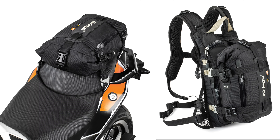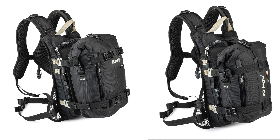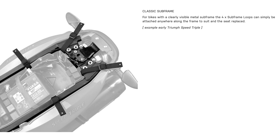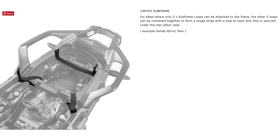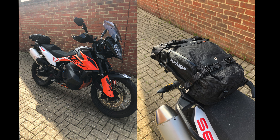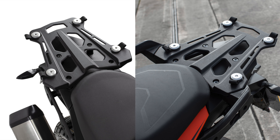This flexible fixing system means that the packs can also be combined not only with themselves but also with existing Krieger backpacks, with a couple of exceptions. The subframe loops give the option to fit packs to many different bikes, but Krieger do also supply model-specific fitting kits for those bikes that are difficult to attach the loop straps to. If you're on a KTM adventure bike you also have the option of fitting OS loops to the rear rack, which makes fitting the US packs even easier.